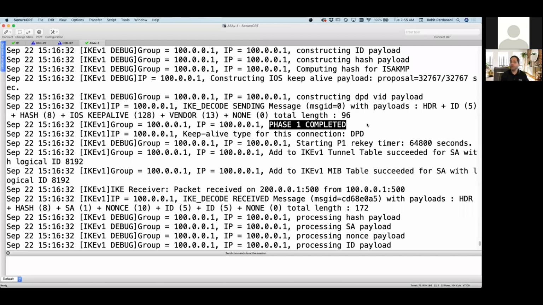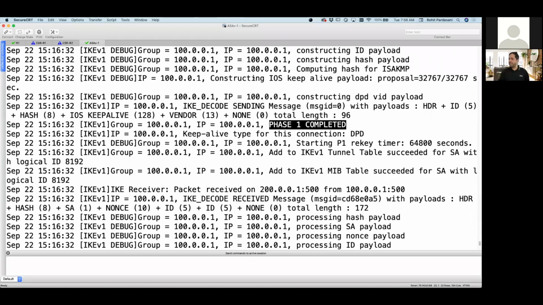No problem there. Now, only after step 2 or phase 1 is complete, which means step 1 and step 2 is success, only then step 3 starts. What was step 3? IPsec negotiation, which was your transform set negotiation. So step 3, which is your phase 2, only begins if phase 1 is completed. So if I ever see a phase 1 complete, I will not ask the remote guy, what's your phase 1 attributes? What's your password? I don't care about that. That's okay. I would just look at IPsec.